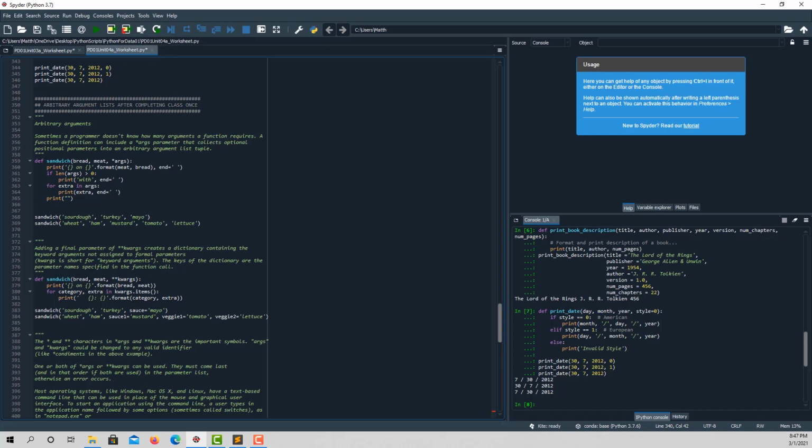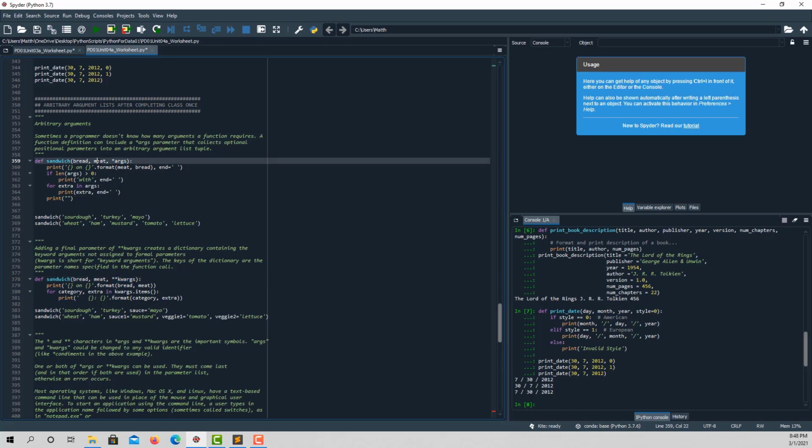So the arbitrary argument list is otherwise known as Args, and you also have Kwargs, which is going to be the keyword argument list. If this is your second time through, then you'll go, yep, I can kind of read some of this. What this is allowing is to include optional parameters and optional keyword parameters. So this one wouldn't necessarily be a keyword parameter.